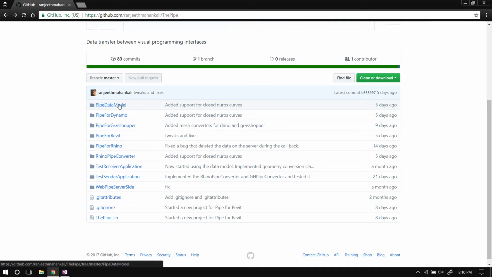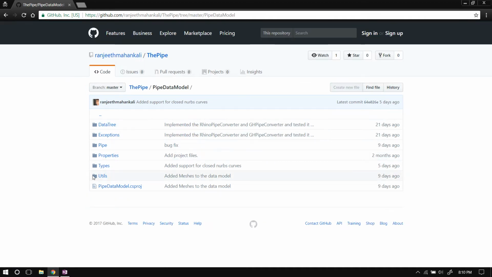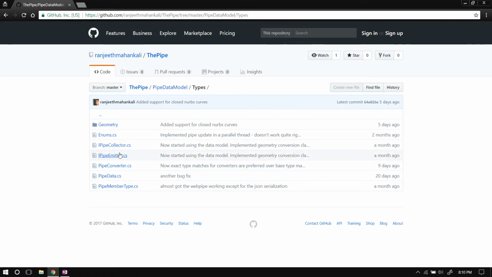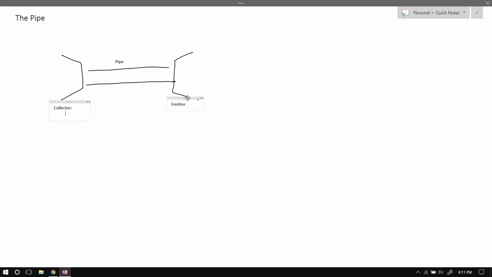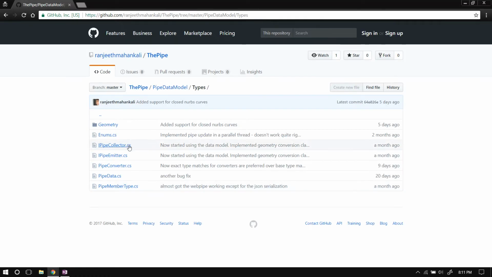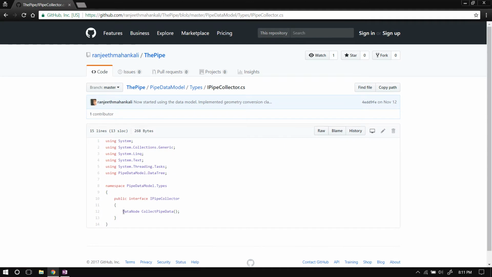Now, let's start with taking a look at the pipe data model. If we go into that project and go into the types subfolder, you'll see the interfaces iPipe collector, iPipe emitter. These are what I'm talking about here when I say emitter and collector. Let's take a look inside iPipe collector. There's just one method.